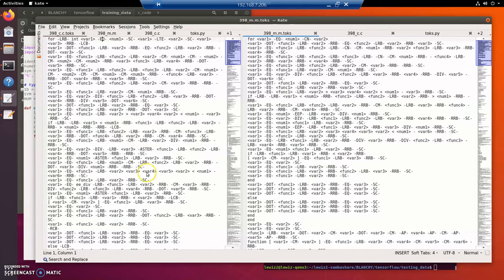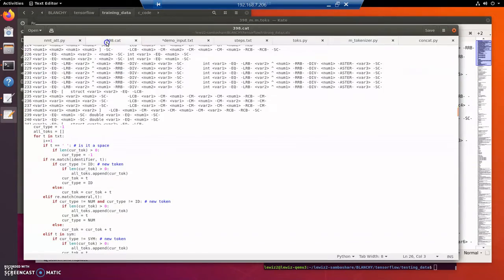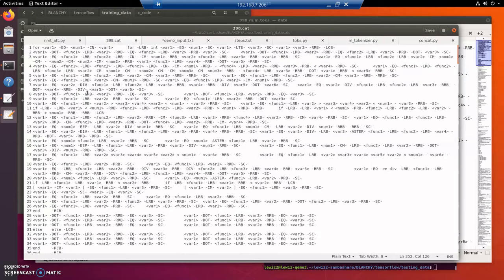Then, after both C and MATLAB are processed, we concatenate them together into a single file. On each line, the target MATLAB code is on the left and the source language, C, is on the right. This file is used to train the translator.